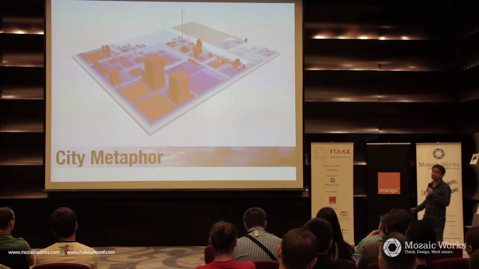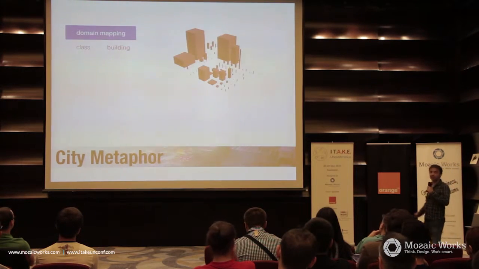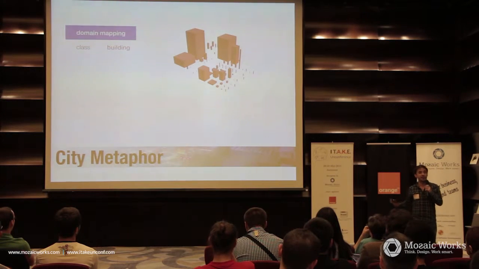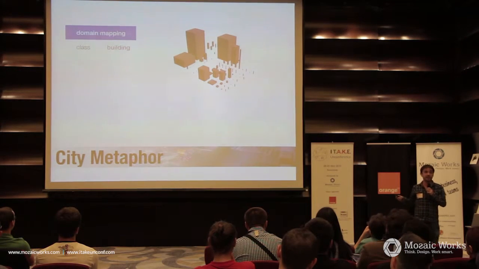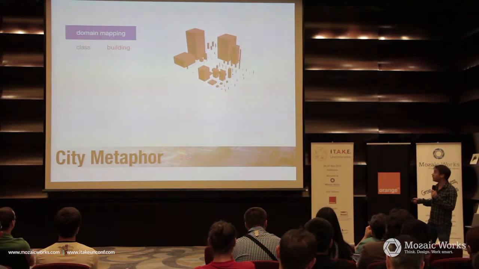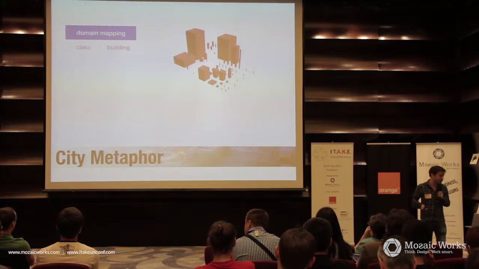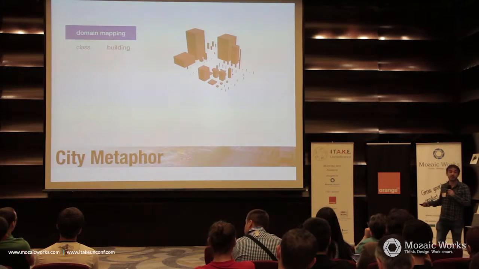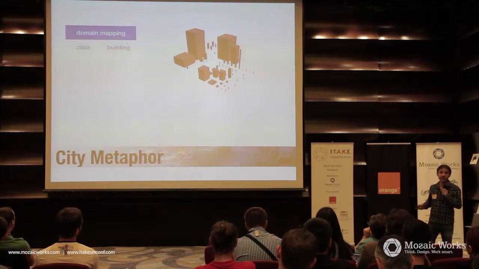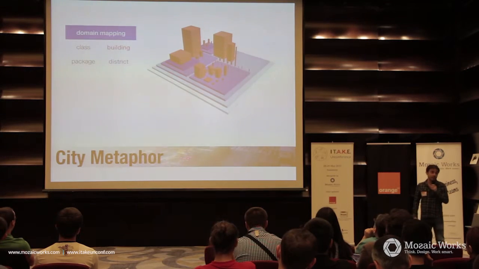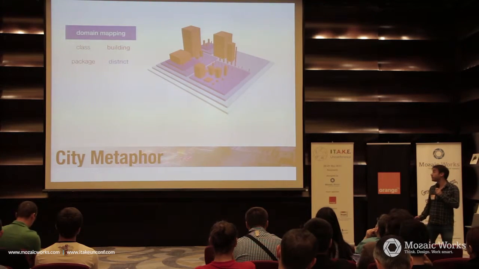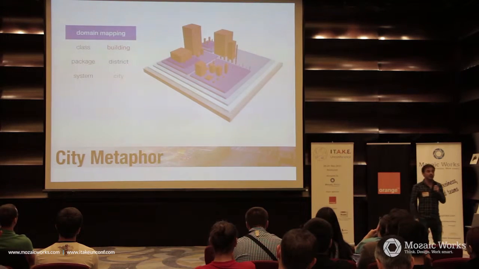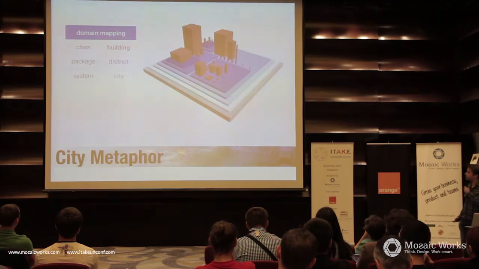But it looks like a city, a very abstracted city maybe, but still a city. So it's a domain mapping. What do I mean? You have two domains. One is software, the other one is city. So what you do is build a metaphor: you map concepts from one domain, the domain of software, in this case object-oriented software, to the domain of cities. And you have classes mapping to buildings. Do they look like buildings? Yes, in a way. Then you have packages or namespaces, depending on your language, which map to districts. And in the end, the city is your whole system.